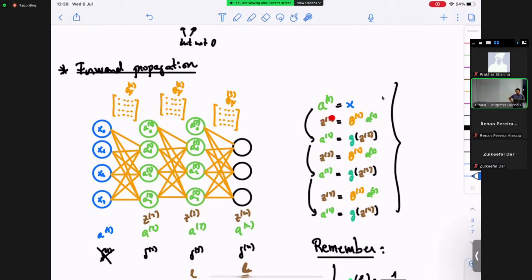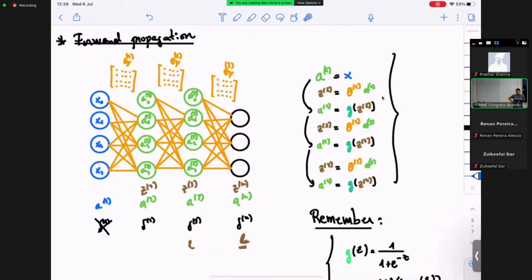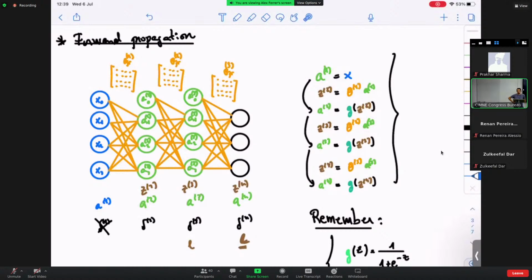Remember this number, typically we call it h of theta x, the hypothesis function. Then we pass the sigmoid, and then we compute new numbers, as you were saying, between 0 and 1 here. Then with this information I multiply by theta. I have the hypothesis function. Then I pass a sigmoid and I obtain this value here. Then again, I multiply times theta. I have this function, I pass the sigmoid, and then I have the output A4, which should be very similar to Y, which is the output data.